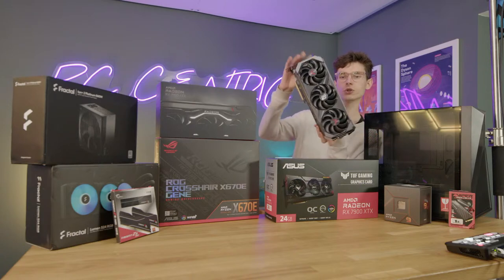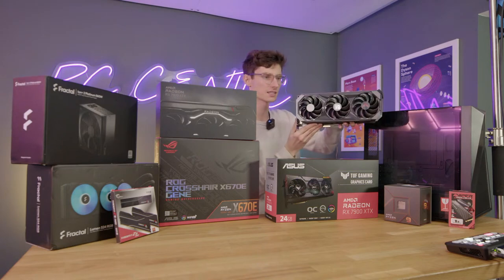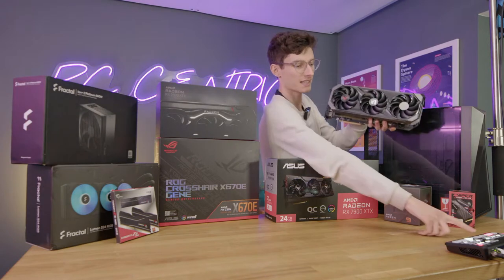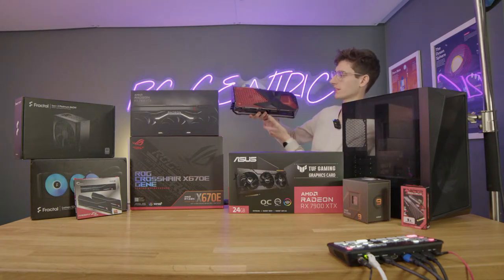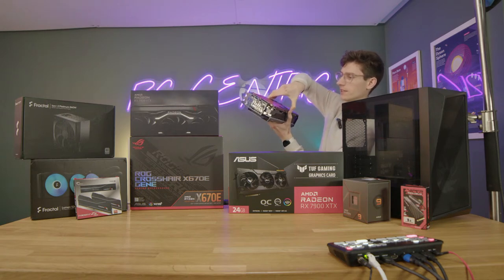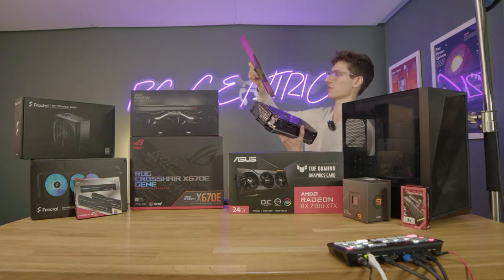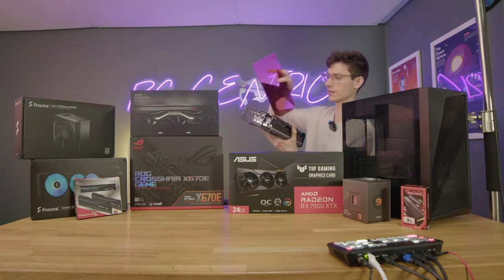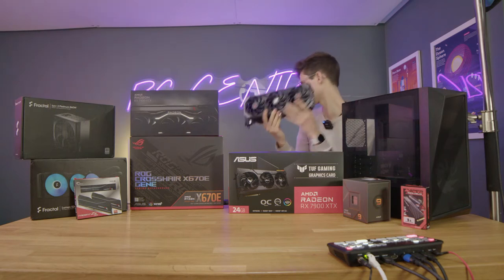We have a brand new 7900 XTX. This is from PowerColor. This is their Red Devil. This was actually in the forbidden box that I couldn't show you in the video last week. And it has some limited edition backplates that you can put on, like this one. They're magnetic, so they come off. And I guess you can 3D print, and they do loads of different ones. That's quite cool. But that's the size anyway of third-party cards.